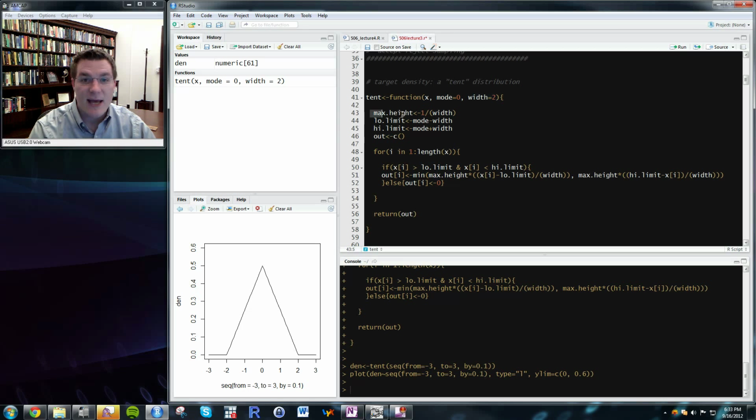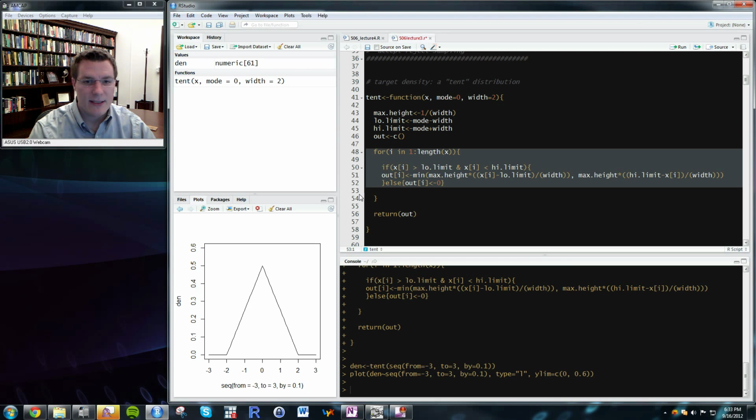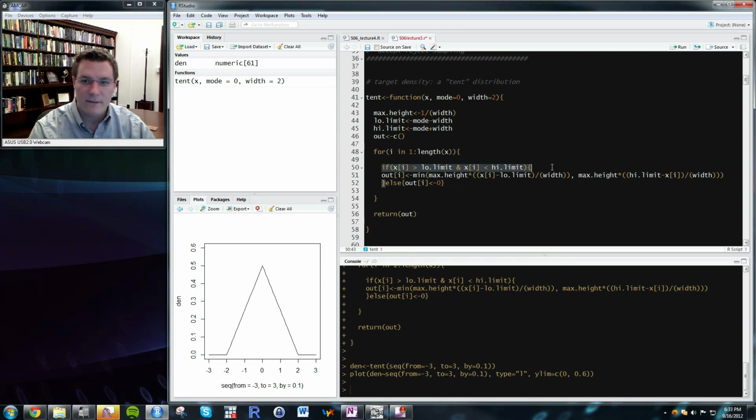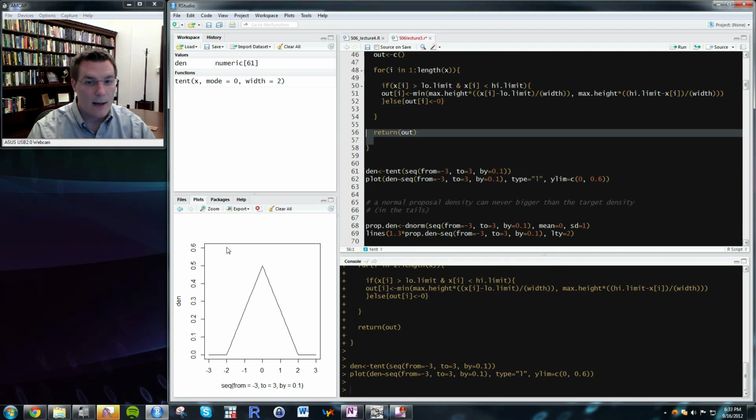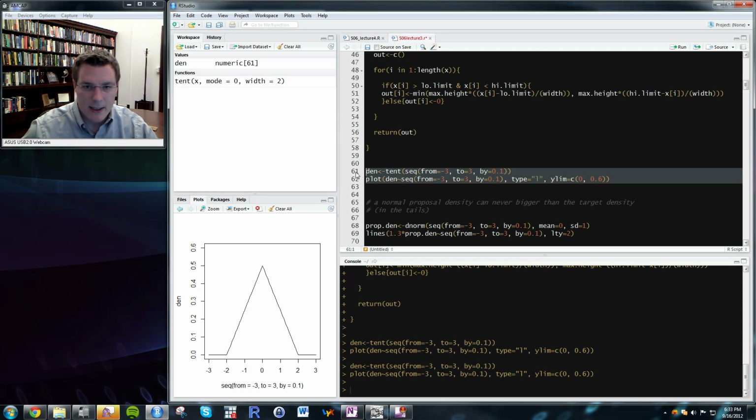It calculates first how high the highest density will be given the mode and width you specified. Really, the width is the key here. What the lower and upper limits of the density will be given the width and mode you specified. And then for all the x arguments, it simply says, if x is inside of the limits, it's bigger than the low limit and less than the high limit, basically compute a slope and figure out where on that slope between right here, the bottom edge, and right here, the top edge, we are. That's going to be your density. And if you're outside the range, then your density is going to be 0. And whatever you get, just feed that back in a vector. So you can see I used it here to plot that density real nicely.